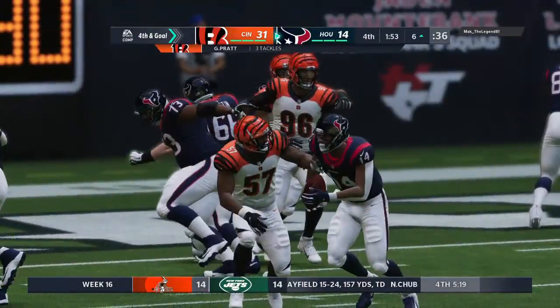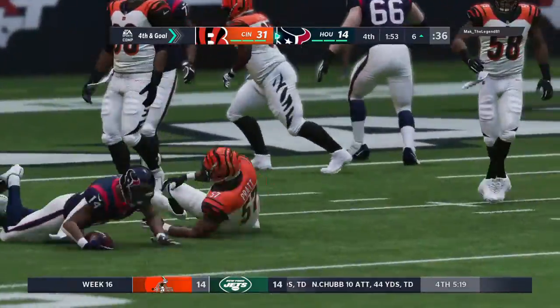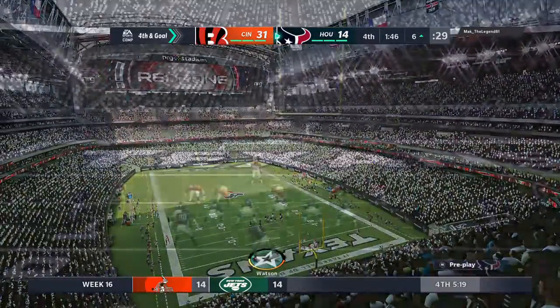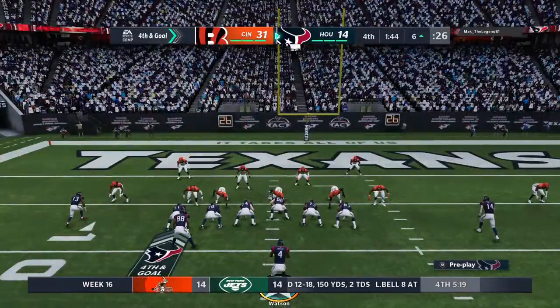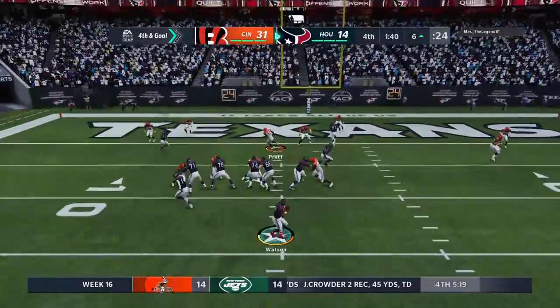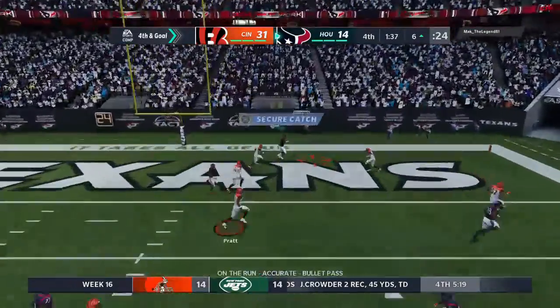4 yards. This linebacking corps, they've done a good job of keeping that running game in check, haven't they? They certainly have, and what they'll also do when this game is over is thank the guys up front, the big defensive line, because they've kept them clean, so to speak. Not letting blockers get to them, allowing them to run to the football.